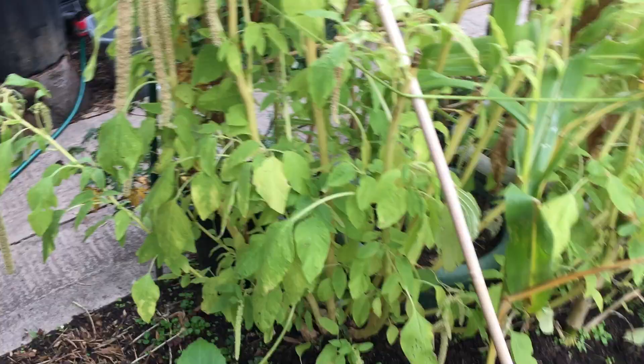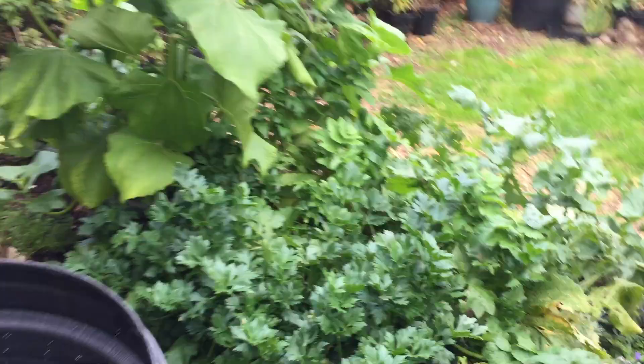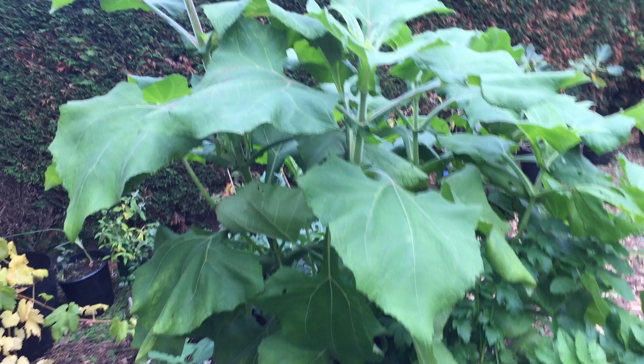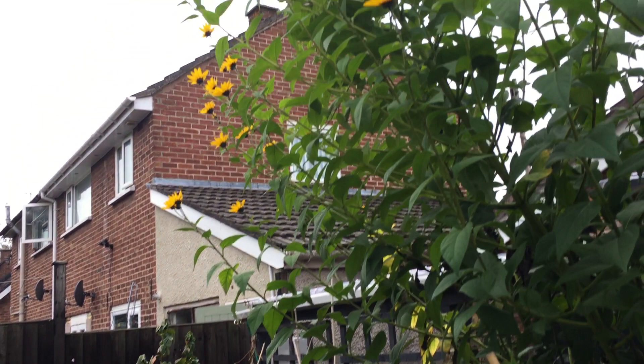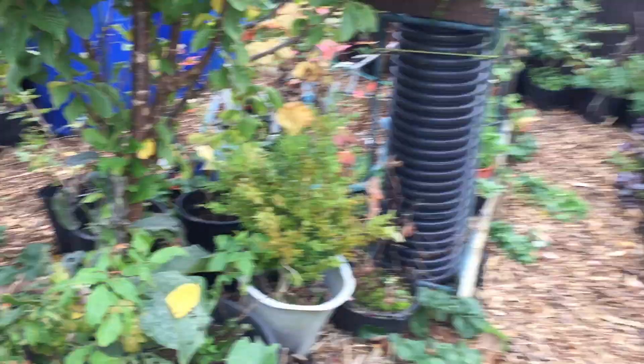The amaranth is looking sad now. The yakon inside with its spindly legs — it's had to push up and grow tall to get through to the sun. We've already had a frost last week but the yakon has survived. There's a caterpillar on the yakon — that has never ever happened before. Yakon is usually resistant to absolutely anything; we never have problems with pest or disease, only slugs on the tubers underground. Look at those Jerusalem artichoke flowers — worth growing just for that beautiful flower. But it's got to come down because it's breaking the trellis and going to fall over. I'm going to have to cut them down soon even though they're flowering. I've still got raspberries — look at that!